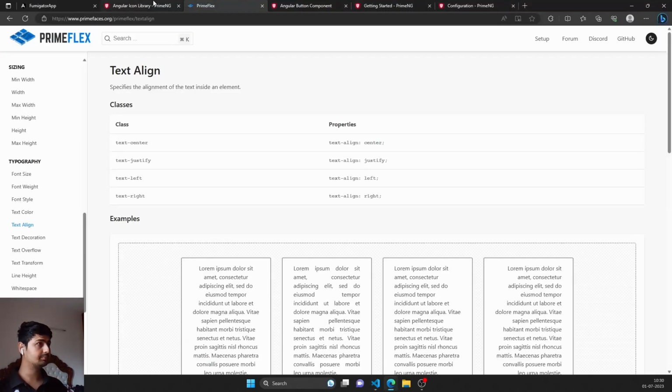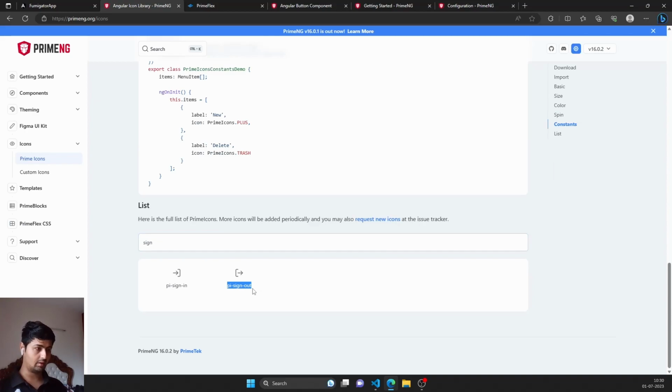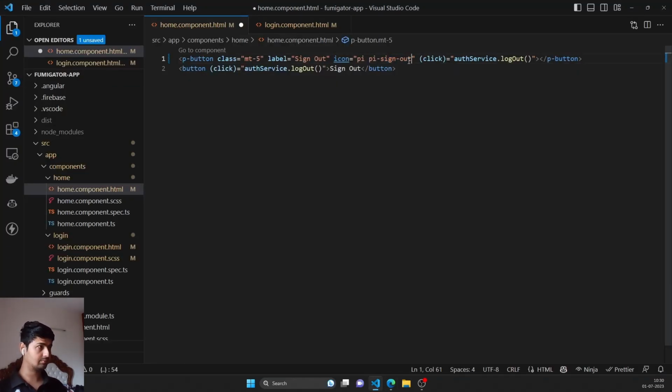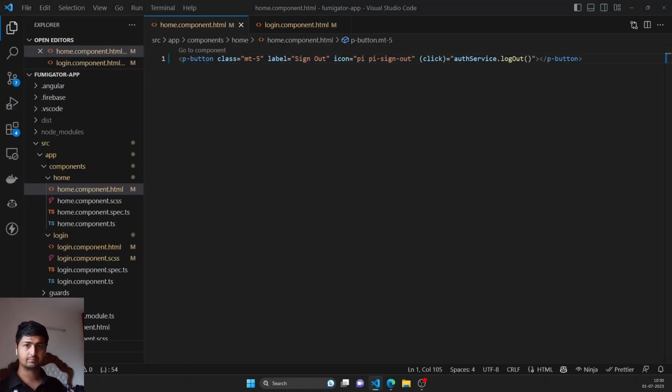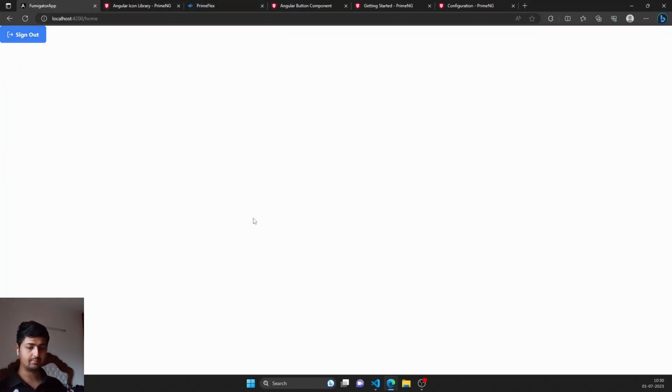For the icon, take sign out. So it's a big sign out button.